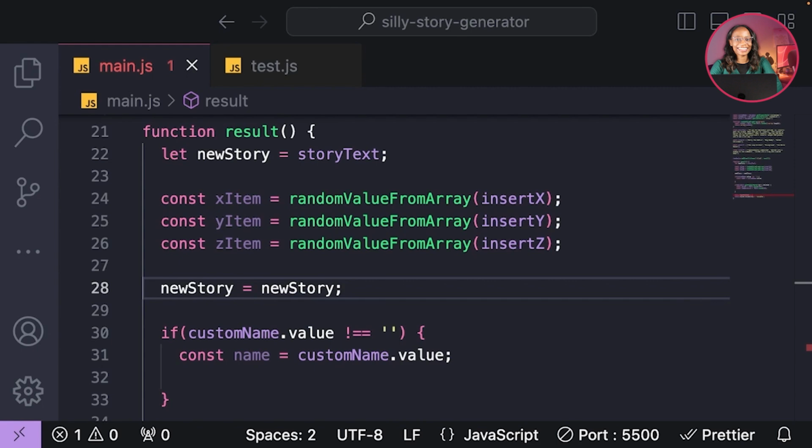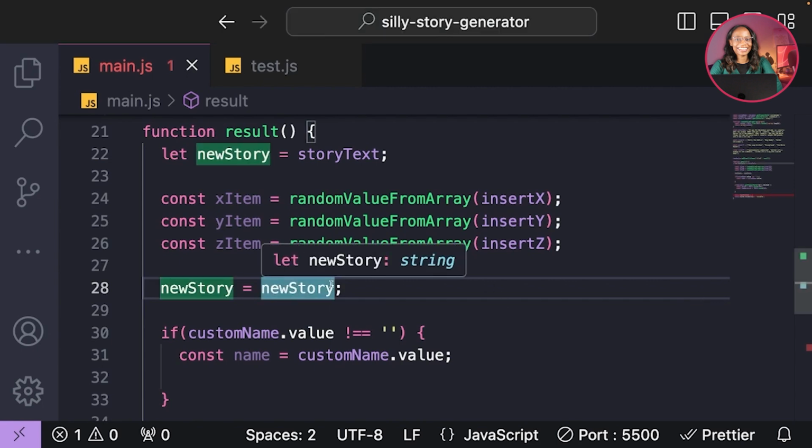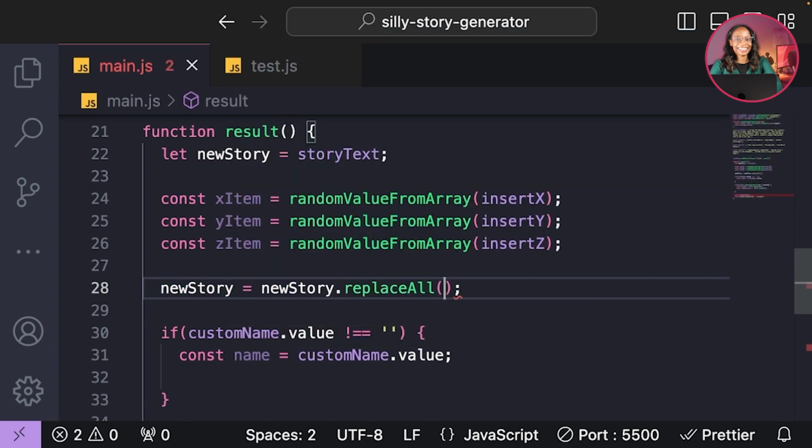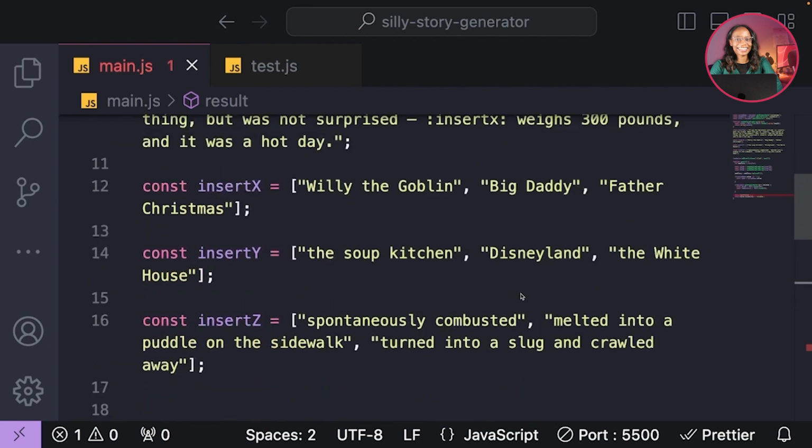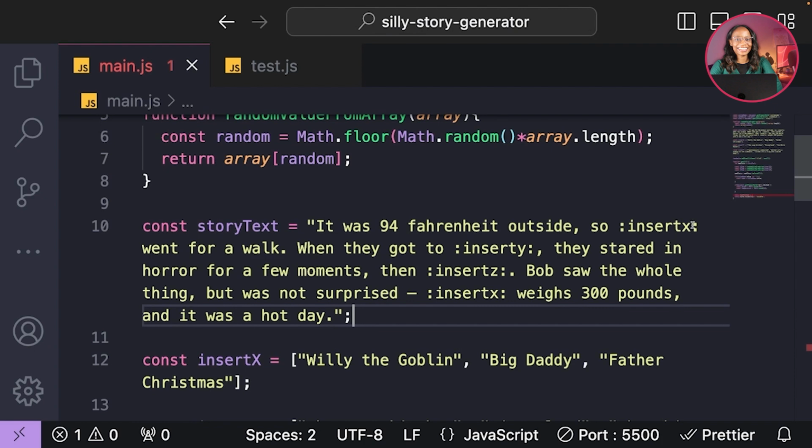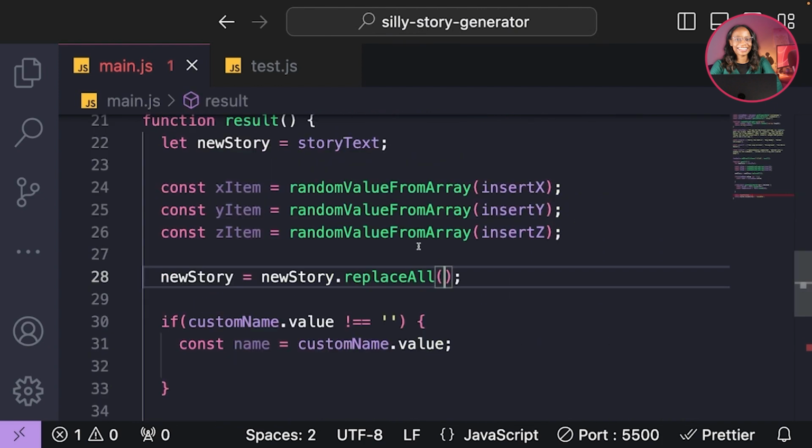So in the value of newStory, I'll add in the replaceAll method. And the first parameter will be that placeholder from the storyText variable. So this substring here, insert X. This will be my first parameter, which is the pattern.